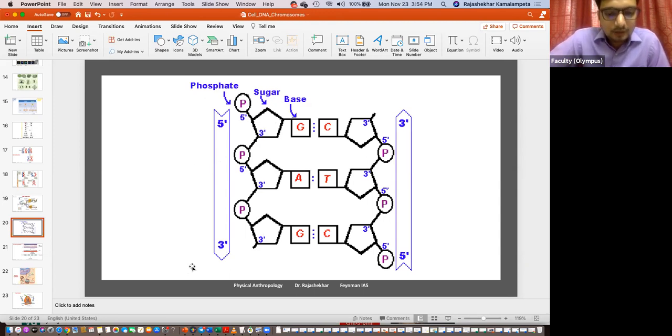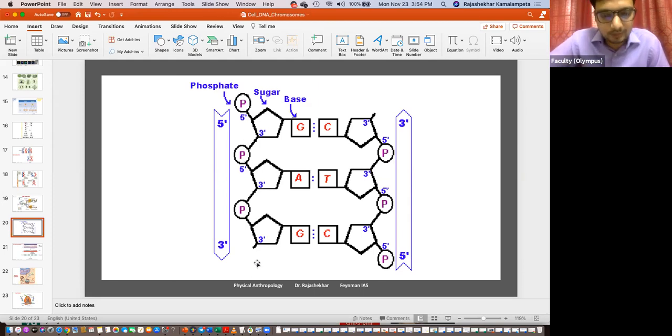You know what happens? This strand, you begin with the 5' side, because that is where the phosphate is. And this 5' end of the previous nucleotide will be added to the 3' end of the second nucleotide, and it continues like that. The 5' phosphate is added to 3'. Again, this 5' phosphate is added to 3'. So it runs from 5' to 3' in the opposite strand.